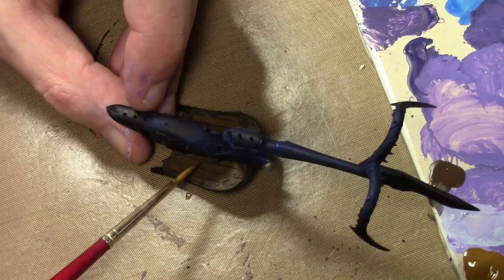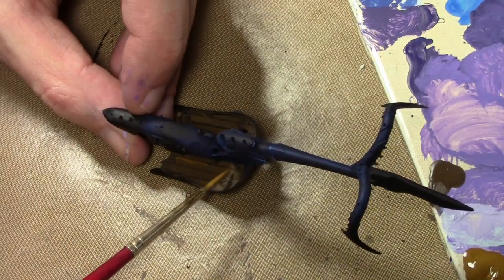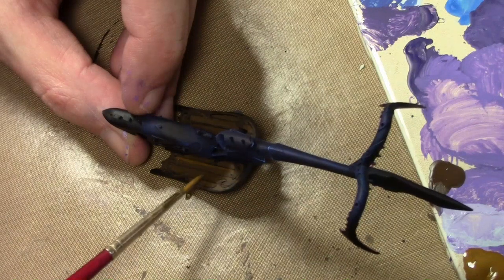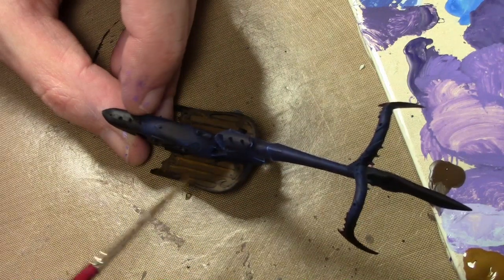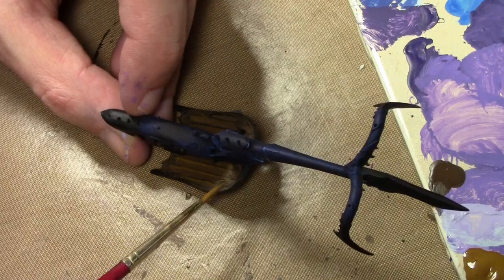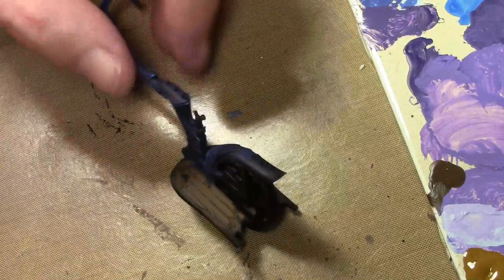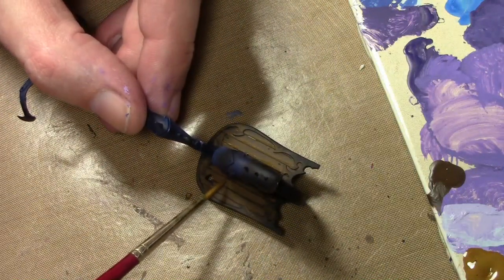I was playing around with some new colors for wood on this project and came up with something good. Unfortunately I did not write it down. I don't know exactly what I used. I believe Burnt Umber was used and I believe I highlighted that with English Uniform, but I'm not 100% sure.